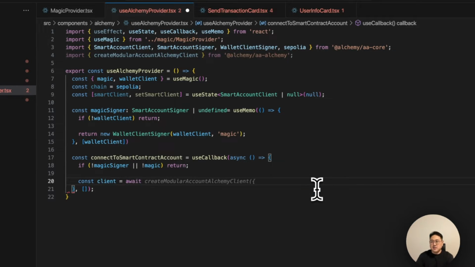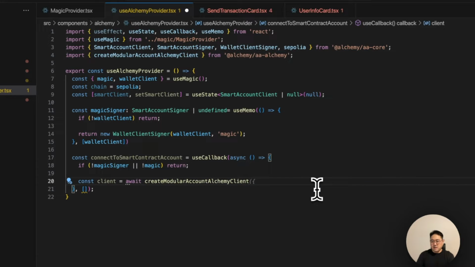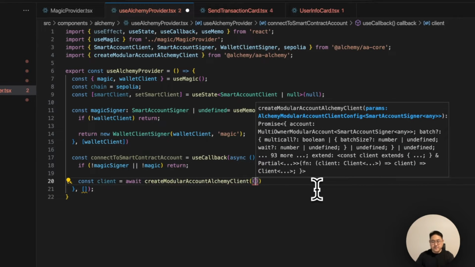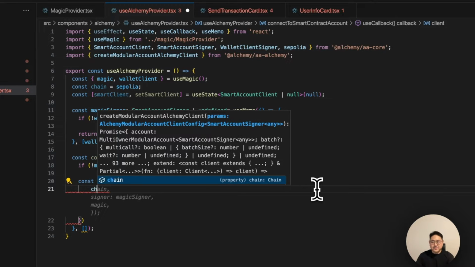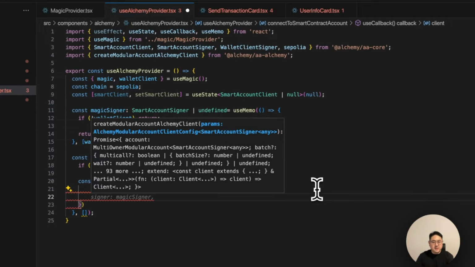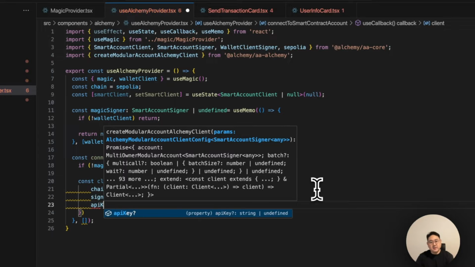So await create modular, okay, and in there we're going to pass in a few things. Chain. We're going to pass in signer. We're going to pass in the API key.